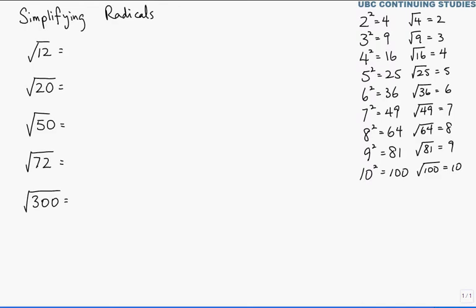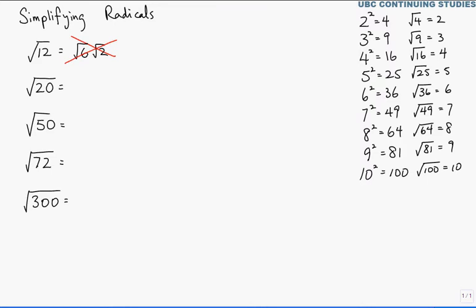So for a number like root 12, you can factor radicals in exactly the same way that you can factor integers. So we could write this, for instance, as root 6 times root 2. The problem here is that this doesn't really do us any good because we can't simplify root 6, and as we've seen, we can't simplify root 2. Now if you notice on the right, I've got the first few perfect squares, and the square roots of those perfect squares, which are integers. They're capable of being simplified. So this doesn't do us any good, root 6 times root 2.